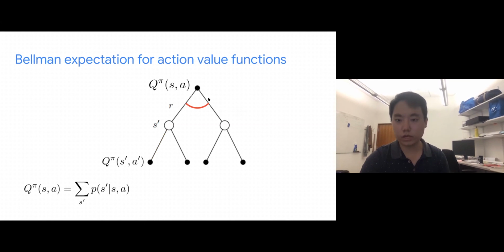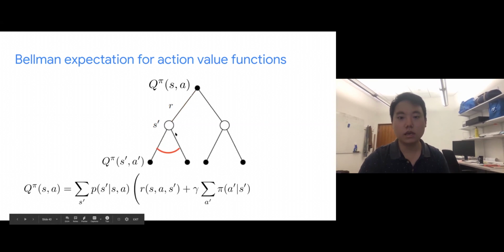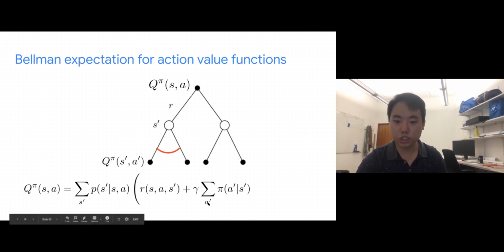And likewise, I can do it for my Qs. It's very similar. Now I'm starting from a particular action. Taking this action will allow me to go into multiple next states, so I'll take an expectation over these next states. For each of these, I observe a reward. And once I go into the next states, there's also a set of possible next actions I can take. That is given by an expectation over my policy over next actions A prime from this next state S prime.